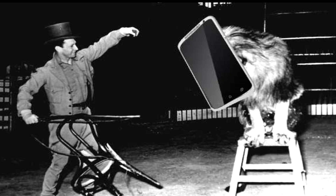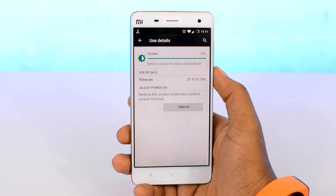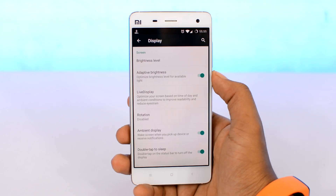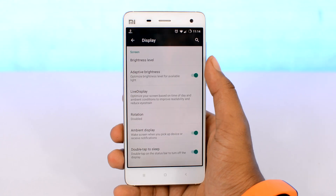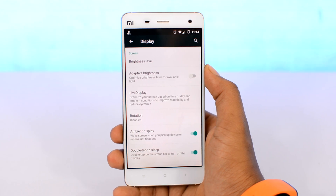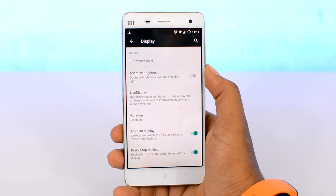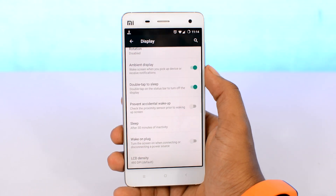If you can tame your display, you can save a lot of battery. Simply tap on the screen section, then hop over to the display tab. You'll see a bunch of options. Start by turning off the adaptive display — it's basically a fancy word for auto brightness. Auto brightness usually sets the brightness a bit higher than what's actually needed, so turning it off and manually setting the brightness will save a ton of battery. It also shuts off the ambient sensor, saving some more battery.